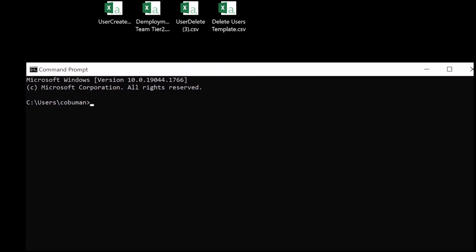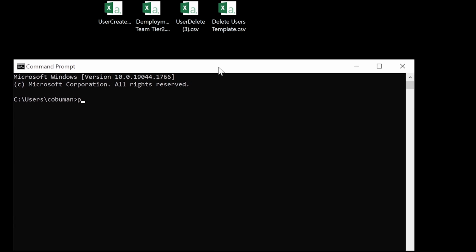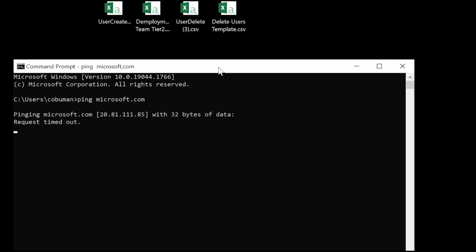You can see if there are any internet issues, if you've noticed. You can pretty much ping any website, and this is after you connected the VPN, after you connected the company's network, all of this stuff. So you can ping pretty much any website, for example Microsoft.com. And you can set this up to do 30 pings. Now it's going to do 4. And here's an issue right now, pinging Microsoft.com.